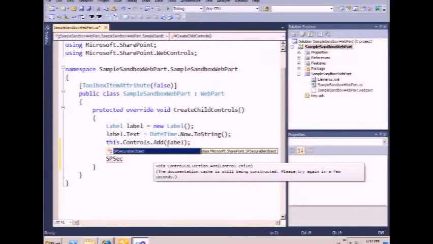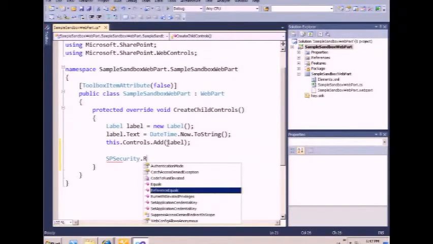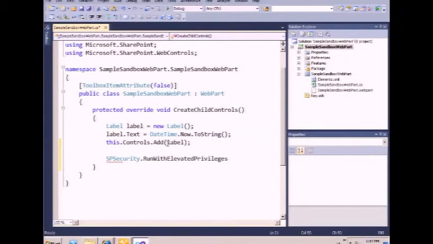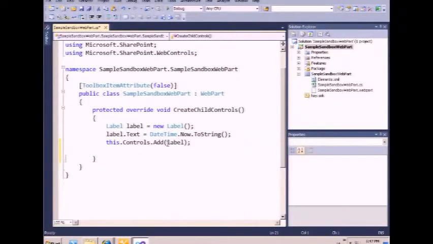Now, the one trick that people may find here is that when I'm copying code from somebody else's solution, or opening up an existing solution and testing it, you may find this one little thing that may catch you off guard. Even though it's not in IntelliSense, I can type in SPSecurity.RunWithElevatedPrivileges. And you're thinking, well, now wait a minute. How can I do this inside of the Sandbox if I'm not really allowed to do this? We'll come to that in just a little bit. We'll come to that in another demo.